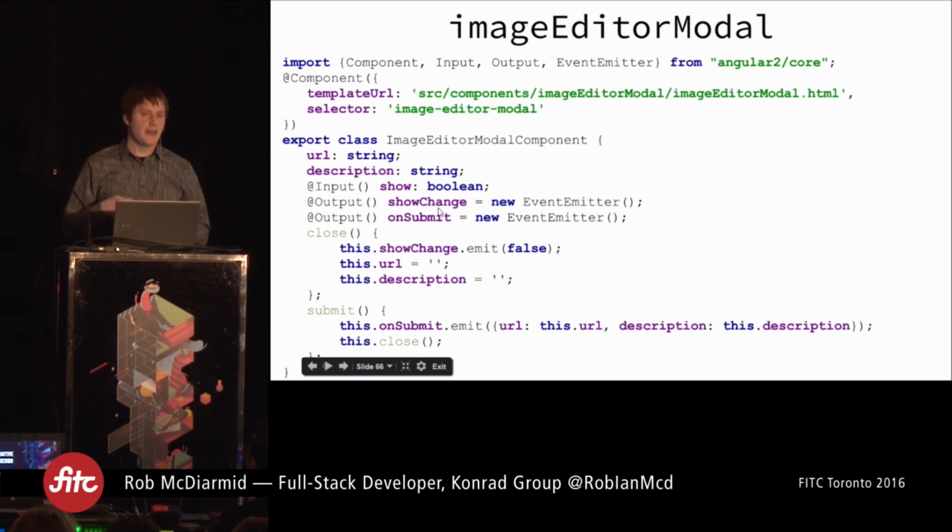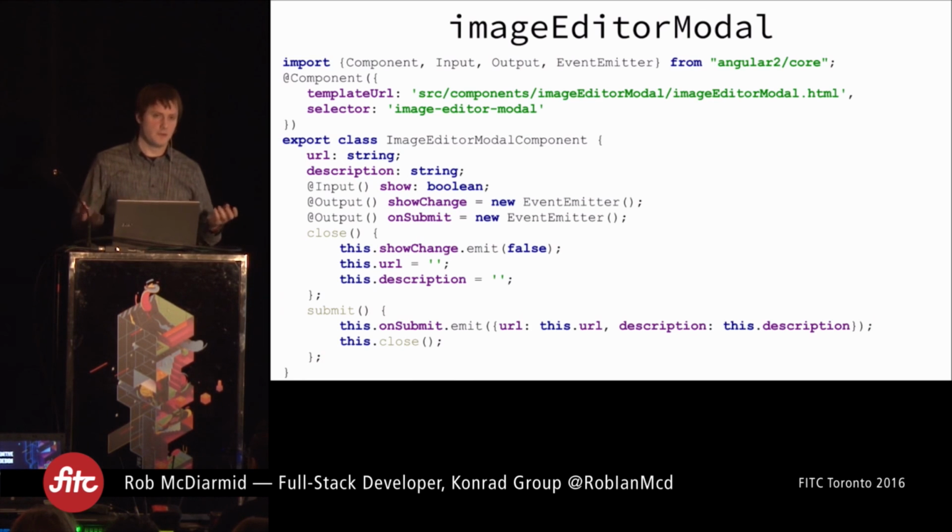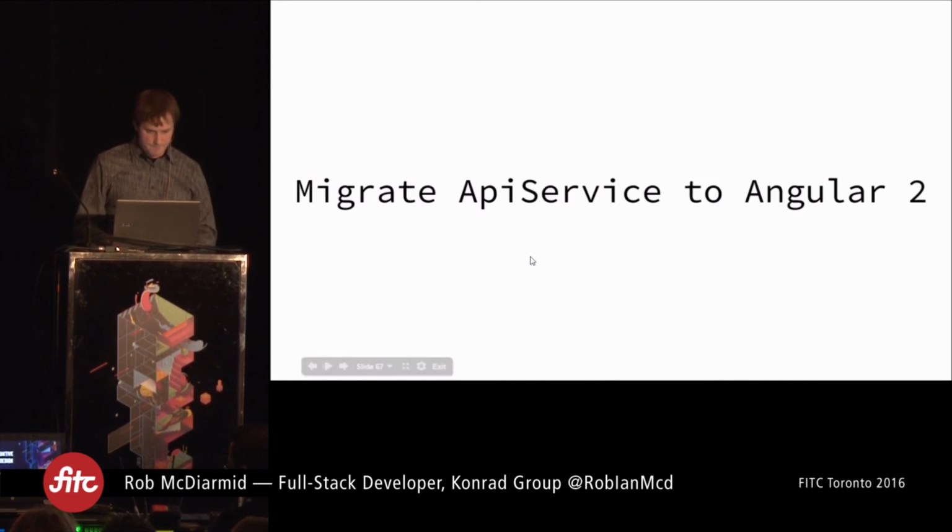my output. And Angular 2 just gives you some nice syntactic sugar to work with this as though it were a two-way binding, even though inside you can see I really have one thing that's an input, another thing that's an output. So if I want to change the show variable, I would say show change.emit, and then I would emit some value for it.